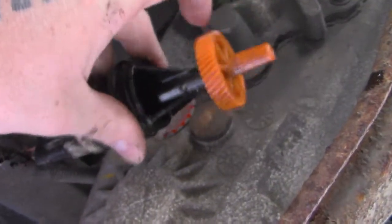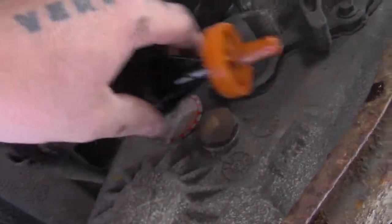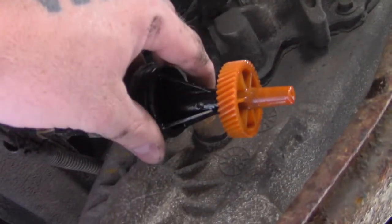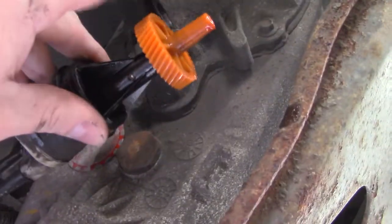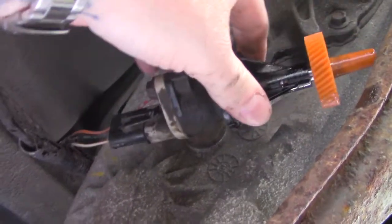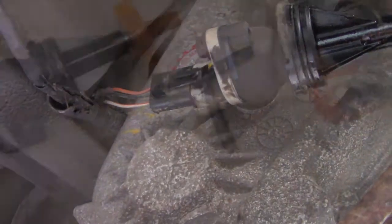So I took a drill and I put it on the end of there and gave it a little spin around with the key turned on to see if the speedometer would move. The speedometer didn't move. So I'm hoping that just the sensor here, not this part, but just this back piece, this white piece right here, is bad. So I bought a new sensor. We're going to get that hooked up and hopefully that fixes it.